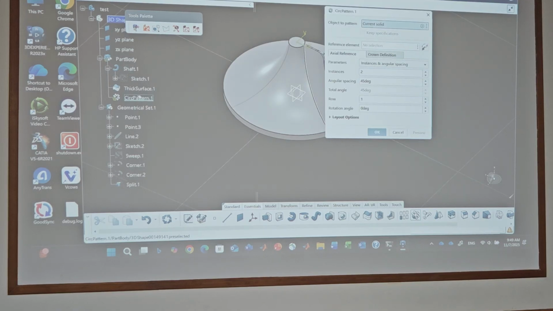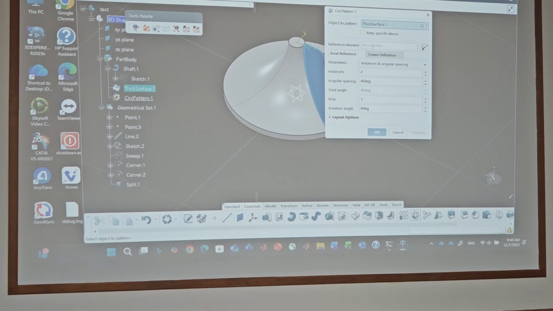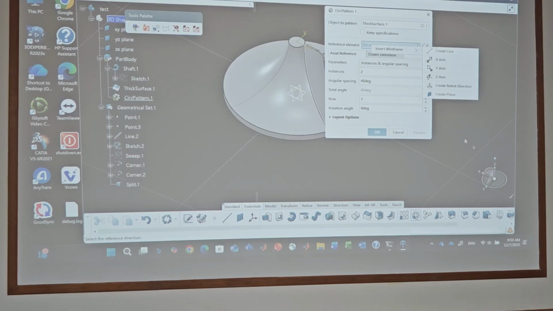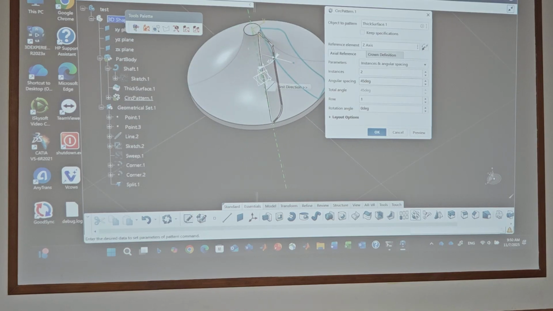I want just one, only this one. Okay? Axis, left, Z axis. How many of them do you want? Let's say 8. So each of them will be 45.